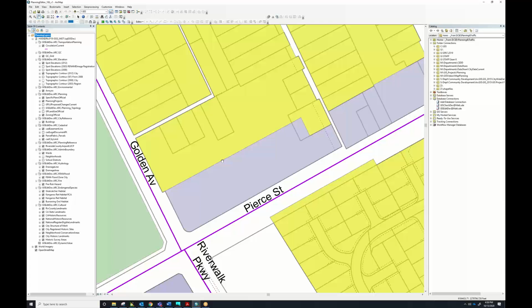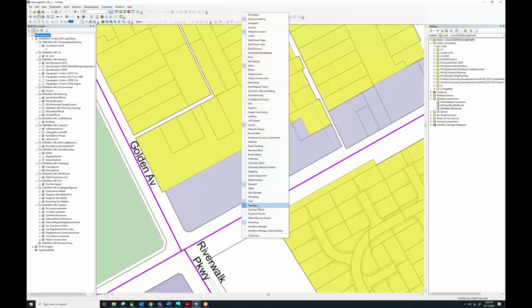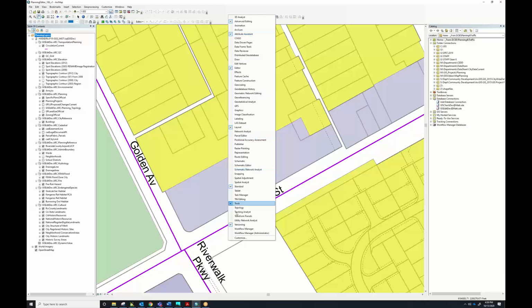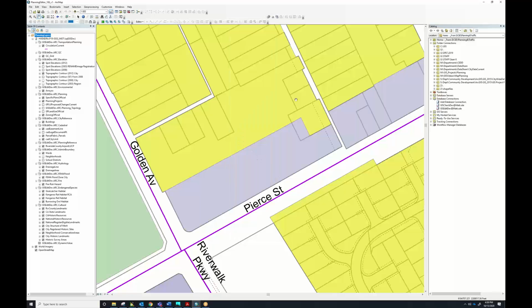That's where the topology steps in. When you run the topology, it will come back and say, oh, there's a gap in your data, because you used feature editing. You can use feature editing along the right-of-way if there's no geometry in there. But if there is an edge where there is shared geometry, you have to use the topology edge tools.